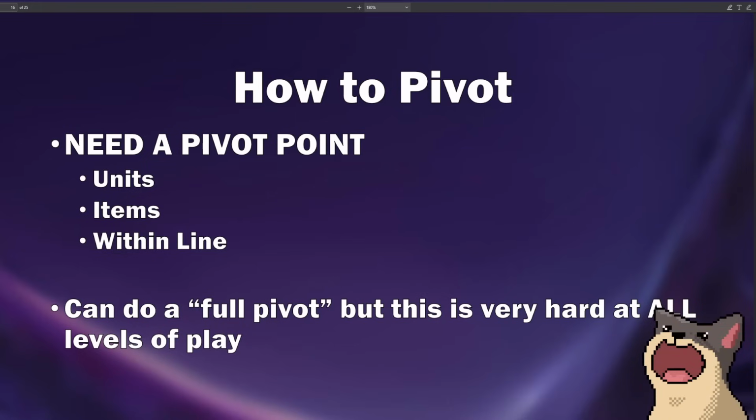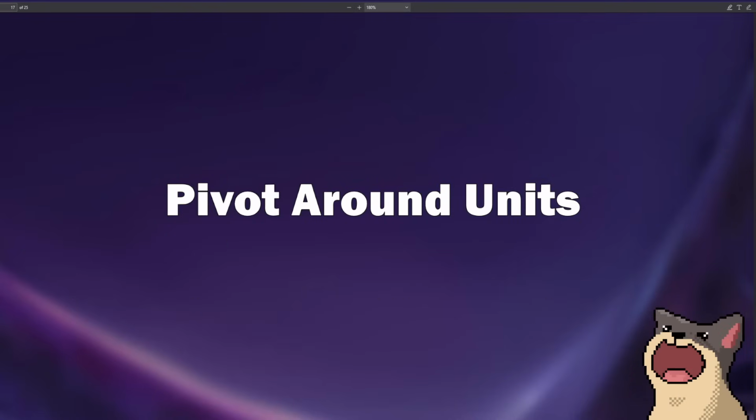You should always have some sort of plan B, even if it's like, I'll never do that plan B unless heaven and hell collide and the world is ending. You should still always look for these pivot points because it helps you to think laterally instead of just vertically, which improves you at the game a lot, even if you're not going to end up pivoting. So, pivoting around units.